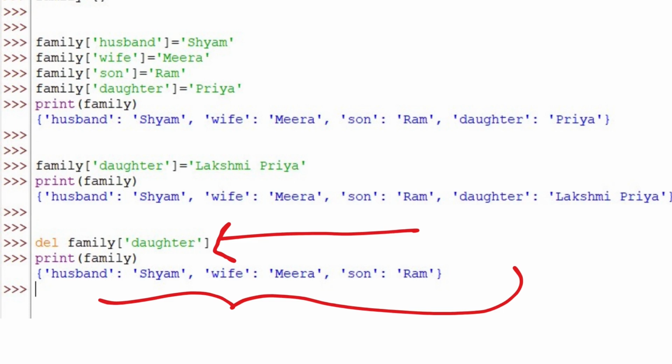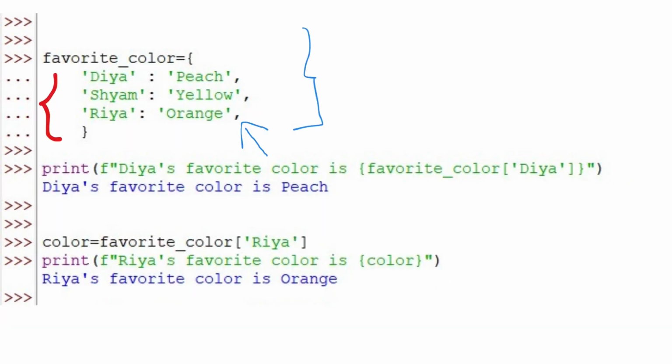Fine. Okay. See, when you're going to store the information in a dictionary, if it has many key value pairs, then after opening the braces, press enter, then indent the next line. Then add key value and then it is followed by a comma. From here on, when you press enter, the text editor indents the next line properly. Some text editors won't do that, so in case you are using such a text editor, you have to do it manually. So you can keep on adding new key value pairs like that, and after the last key value pair, it is always good to add a comma. So you are ready to add a new key value pair, then you can close that.